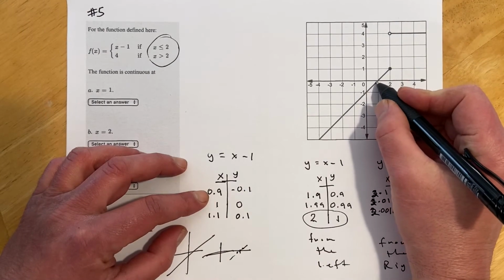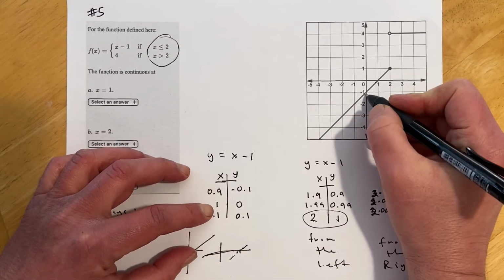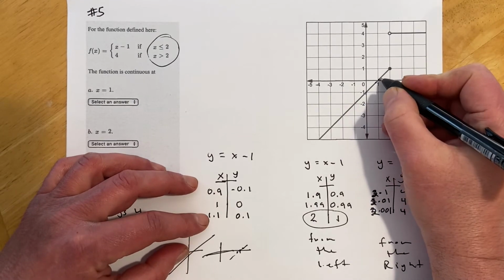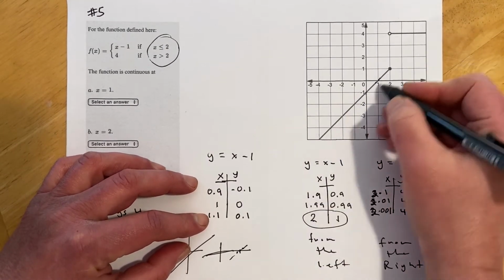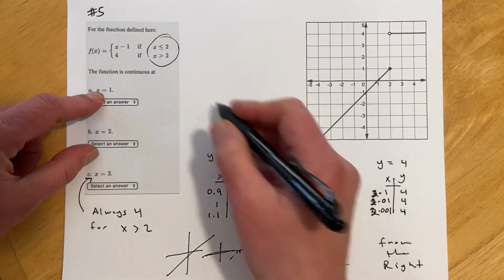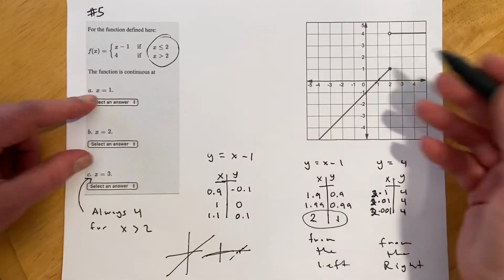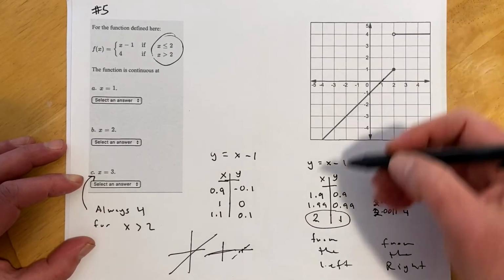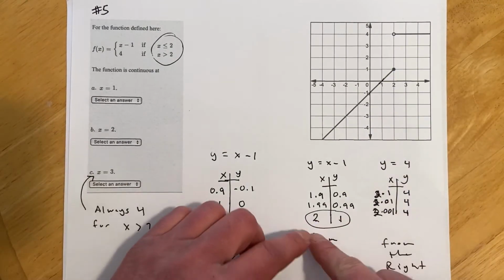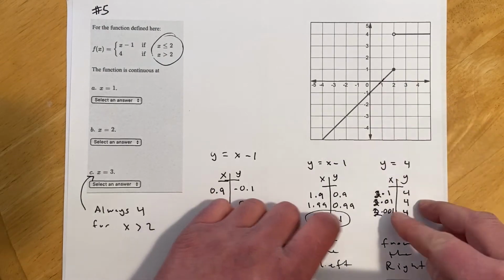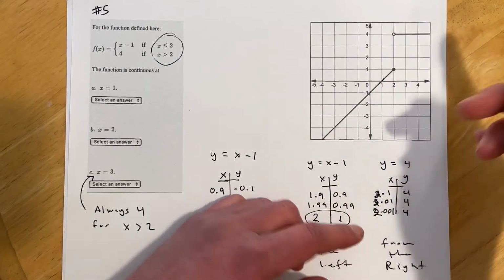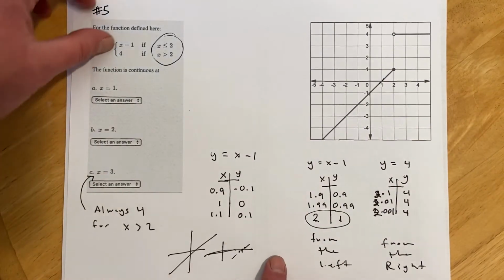When x is 0.9, we're a little bit below, and then at 1 we're at 0, at 1.1 we're a little above. So that's what I was saying. On a line, if this had been any point less than 2, it's continuous, and the same thing with this. So it's those boundaries that you have to watch out for. And there we are showing when x was 2 here, it was 1, and then when x was 2 here, it hops up to 4, but it can't actually equal it because of the not included.